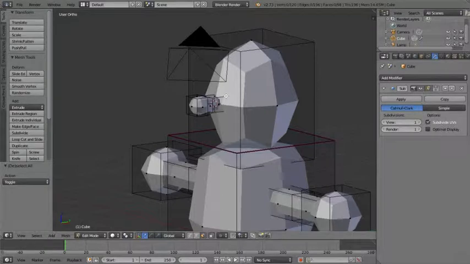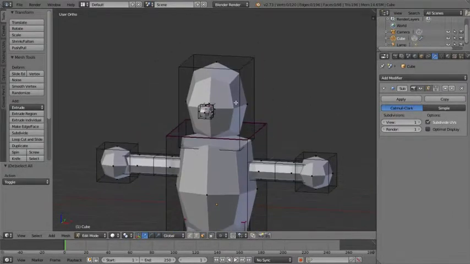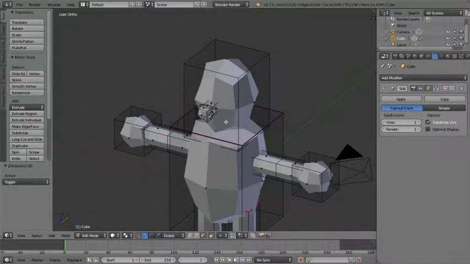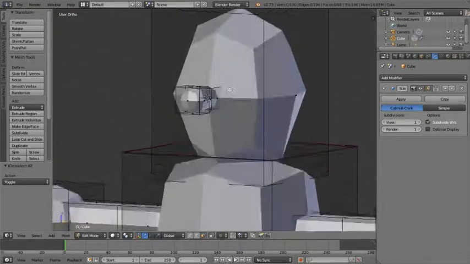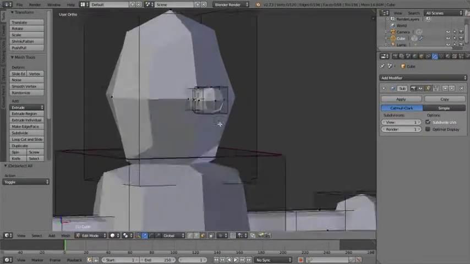So, now for the smile. If we want a 3D smile, that's very easy. But if you want a textured smile, which most smiles are, or if you want an inset mouth, I'll show you how to do the inset mouth now. The 3D mouth is not usually used, so I'm not going to tell you that. And if you want texture, that's a whole other kettle of fish, or bucket of worms, or whatever metaphor you want to use. Because that is a very big, broad subject, and it gets quite hard and complicated at times, so I'm not going to be covering that right now. So what I'm going to show you is how to make an inset mouth.